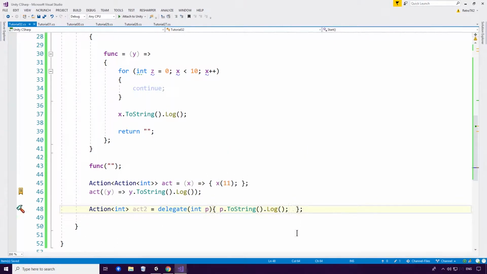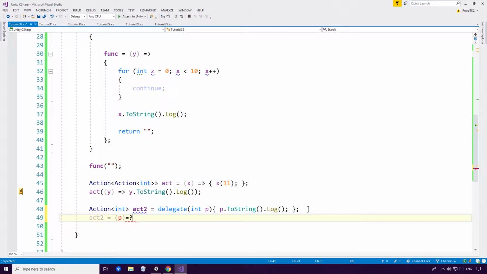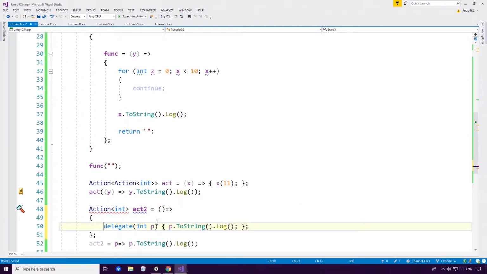So this is pretty much exactly the same syntactically, or in terms of outcome, as this. The only difference being that the lambda expression is a lot nicer in terms of readability, I guess.